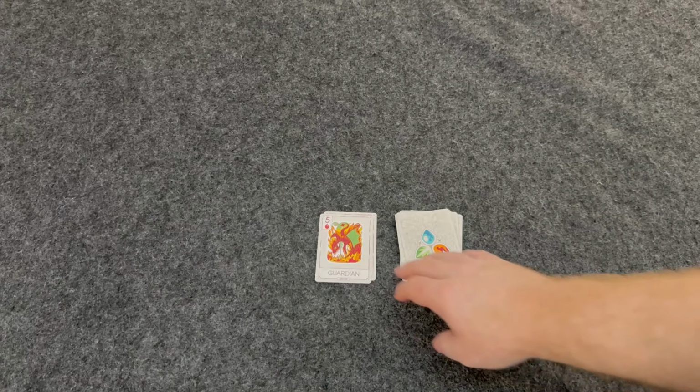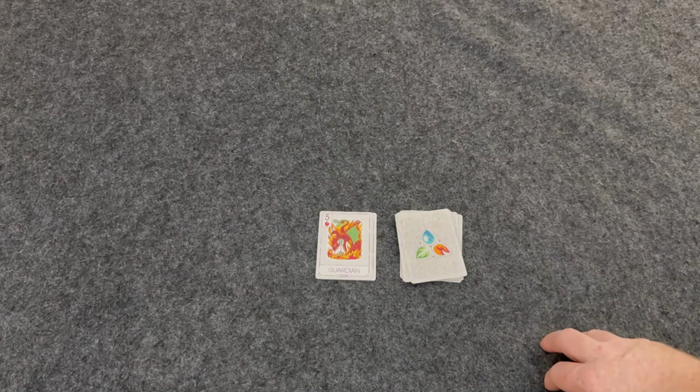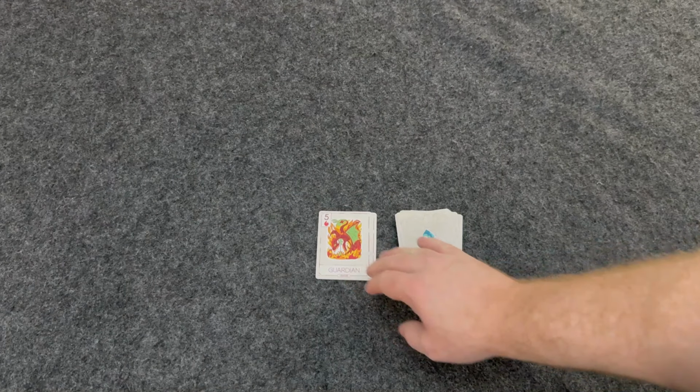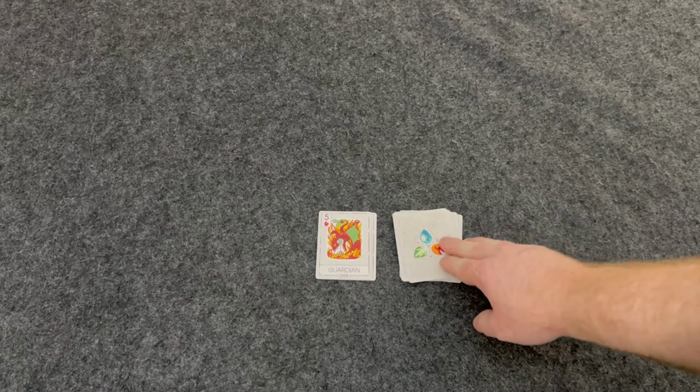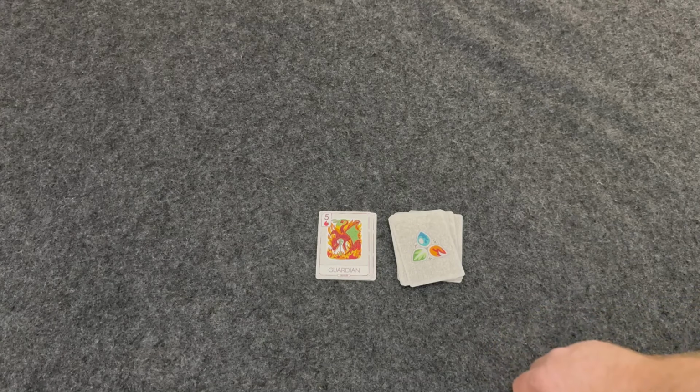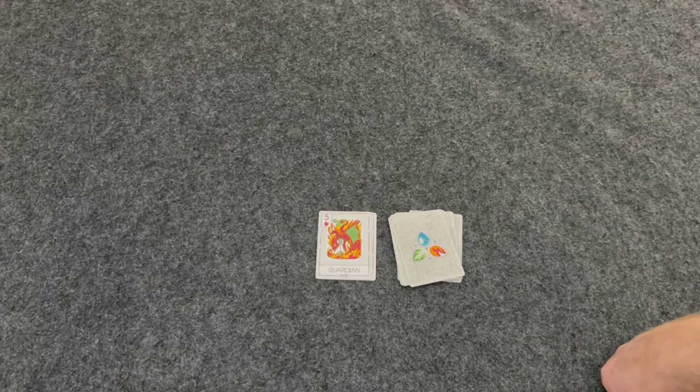Now, what happens when you do consequences? If a player must take a consequence card, they choose to either take the top card of the discard pile or the top card of the deck. Place it face down in front of them. Players may look at their own consequence cards at any time.